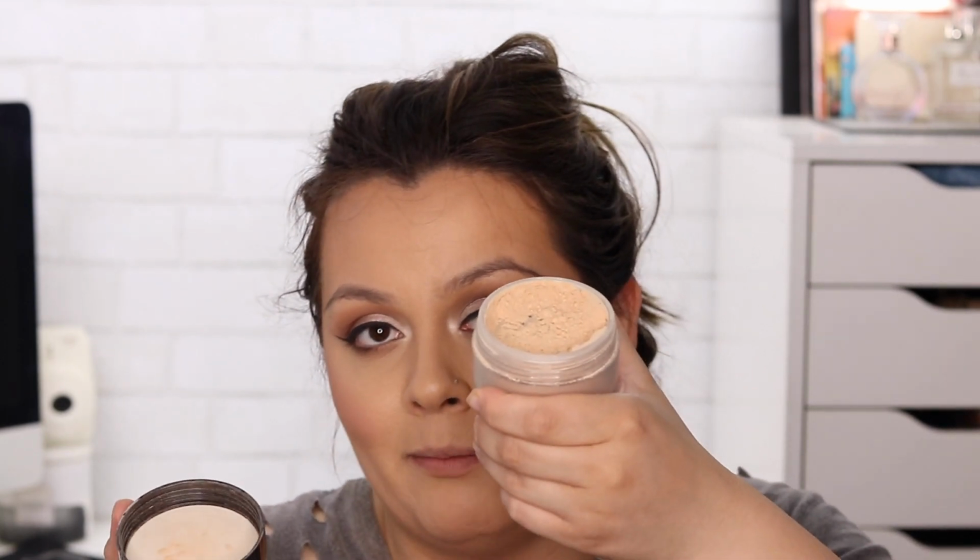Time for some highlight. I'm using the Laura Mercier Glow Powder. You guys, this works amazing as a highlighter, and I feel like I'm never going to finish it because there's so much of it. Like I said before, I have big pores, so this is not a powder that works for me as a setting powder for my whole face, because this is kind of meant for those who have a perfect complexion. But me personally, I don't like it all over. I just like to focus this.